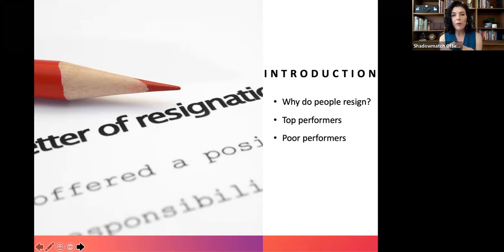If we look at poor performers, the same is not true. That's why in Shadowmatch we do not work with poor performer benchmarks, because people perform poorly in the workplace because of various reasons, not because of a lack of the same behavior patterns or maybe the same behavior patterns being strong. I might, for example, perform poorly because I don't have routine as a habit, and routine is required in my job.